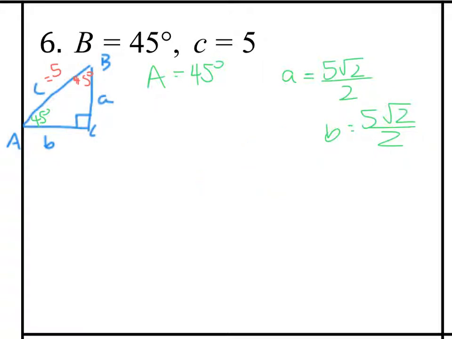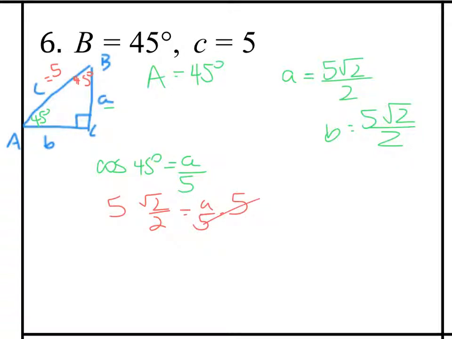So if we know that B is 45 and we want to know A, and we know C, we could say, let's say, cosine of 45 degrees equals A over 5. Then if you remember earlier, cosine of 45 degrees is root 2 over 2. That equals A over 5, and then you multiply by 5. So you see that it's the same exact answer, 5 root 2 over 2. Then you could plug it in your calculator if you want to, but usually I like to leave it in square root. But if you did plug it in, that would be 3.54.